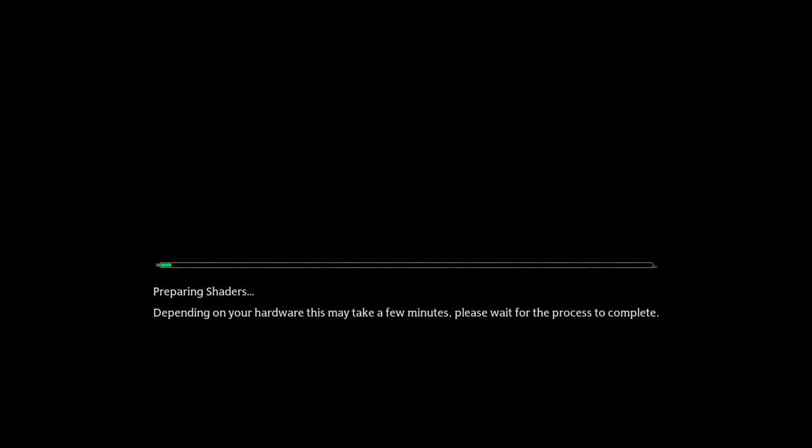Okay, questions first. Does it prepare the shaders? Well, yes it does, and this is roughly how long it takes on a GTX 1660 Ti coupled with a Ryzen 2700. Now, the main bulk of this testing is going to be on an RTX 2060 because it really benefits from DLSS, but I'm going to briefly show you how it runs on a GTX 1660 Ti. But before we do that, let's have a look at all the options and settings that the game has to offer, what tweakability it's got and what accessibility options it has.